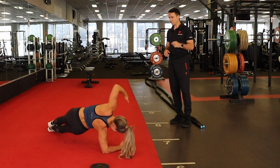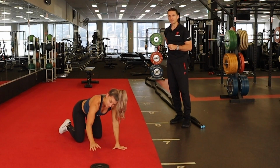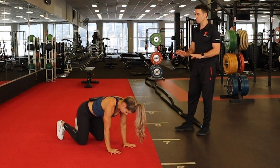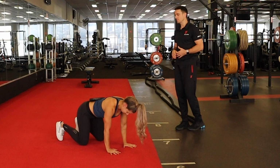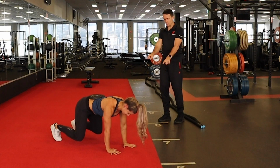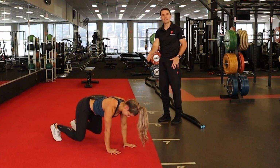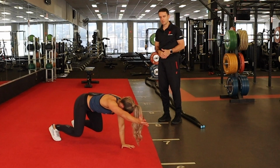Okay, I'm really looking forward to our next one. Our next one's going to be good. You will need something quite small that you can just relax on the crease of your lower back. So we're lucky enough to have a plate. It's not the load that you're worried about in this movement. It's something to give you feedback to know, are you keeping stable? So you're going to see Amy's in a beautiful position, like that box position there, wrists underneath the shoulders, knees underneath the hips. Can she stabilize that thing that's resting on her lower back and then extend one arm out, back to center? One arm out.